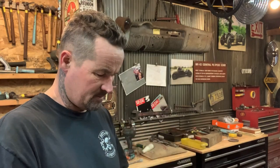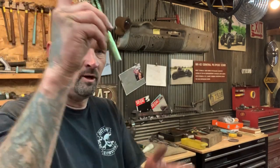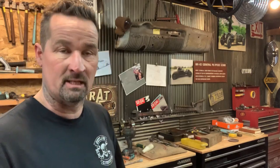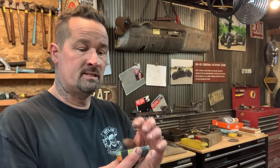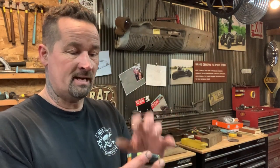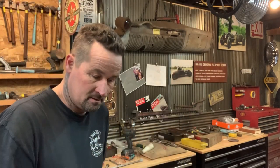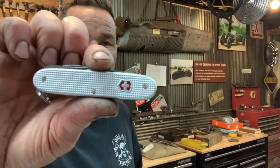In his left front pocket Arco carries a Streamlight flashlight he bought off the Snap-on truck — a really bright LED light with long battery life that he's always using. He also has a small survival kit with needle and thread, a magnifying glass, and tons of other stuff. Maybe he'll do a video on it.